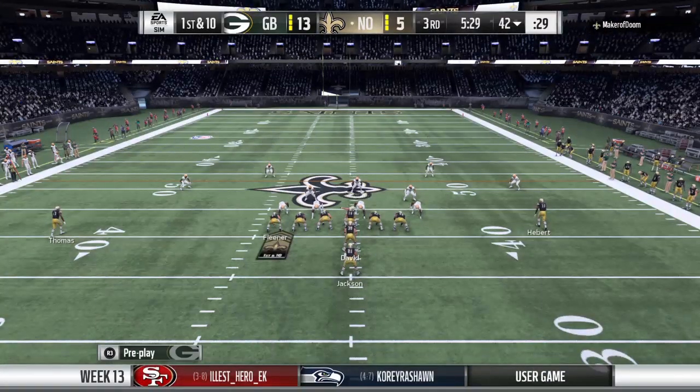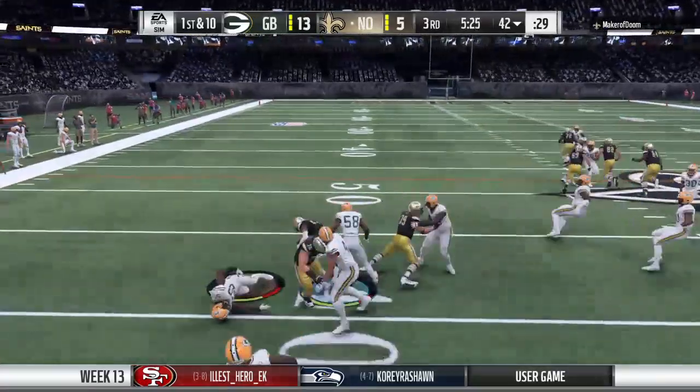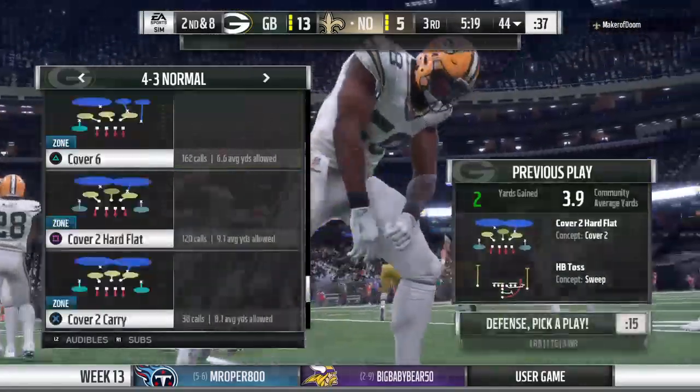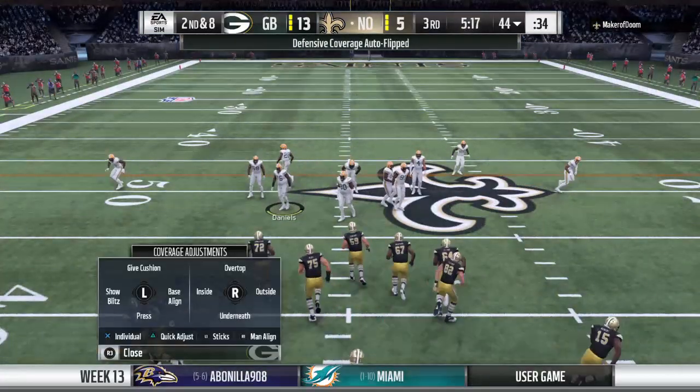Detroit! Now they'll run it on the toss. And very little daylight there. He'll get a couple up to the 44. Well, they're hoping that the second half is better for him than the first half. They've got to find a way to get him going. He's a big part of their offense.